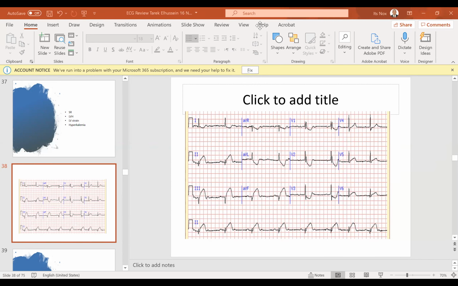What did you say? Any lateral extension, I said. There is a lateral extension because in V5 and 6 there is an uptake here and early ST elevation as well. Okay. So usually a lateral extension in the inferior MI, you see it in V5 and 6.